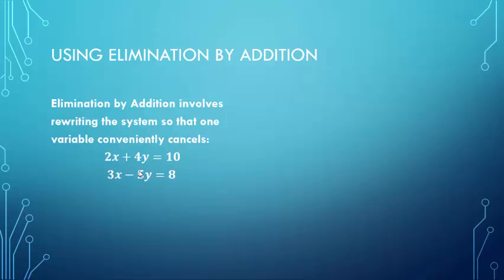Remember that there are cases where the system could have no solution or infinitely many solutions. So in that case, when you use elimination by addition, some odd things might happen in your outcome, and you'll need to think about what that implies. To begin with this method, what I'm going to do is rewrite the first equation, and if you'll look at my changes here, it's actually the exact same equation, but I notice I've divided everything in the first equation by 2. That would have left me with x plus 2y equals 5.